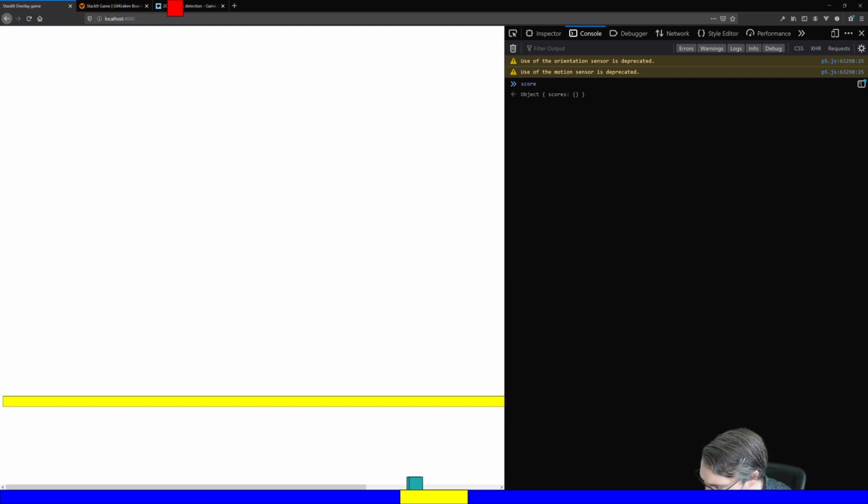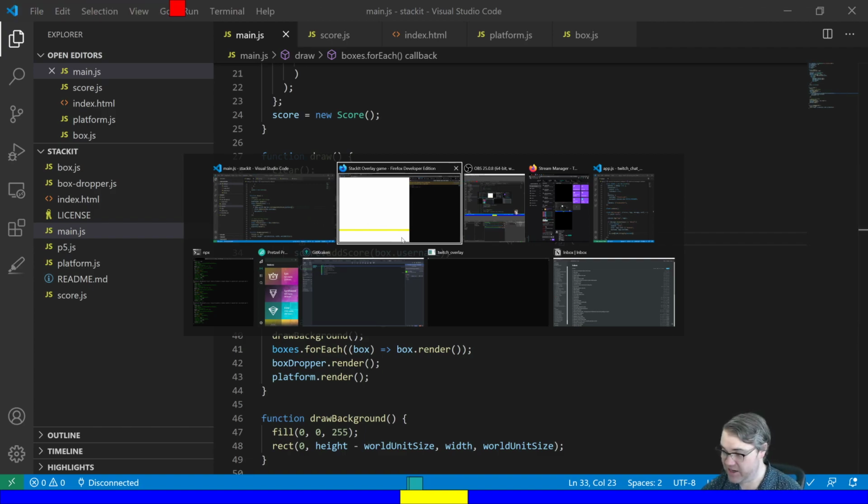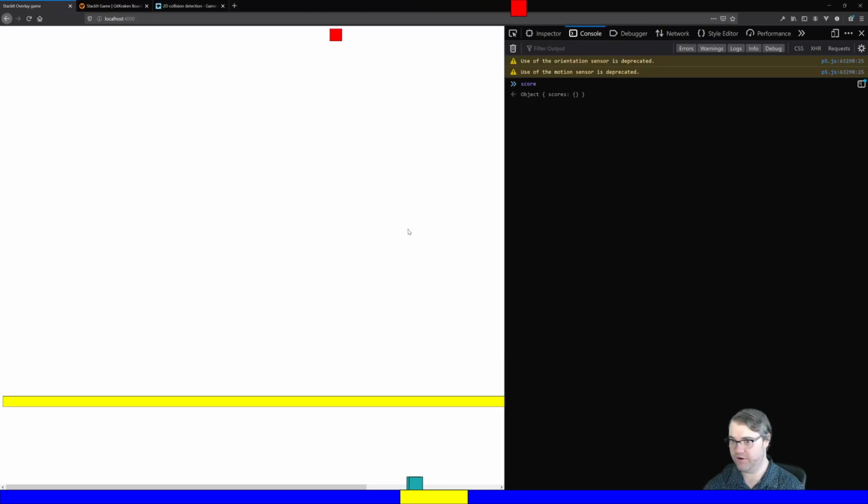Inverse condition, so simplest condition is computed first. Yeah, let's see. Collide with platform. You're right, because that way it doesn't have to do all the different calculations. And if I do have a bunch of these boxes, it will have to do that. So I don't know if that's too much nitpicking. It's a valid concern. And I think especially if we get a bunch of boxes on a screen at the same time, it could potentially be a problem. We don't know if it's a problem yet. We'll find out over time. Or we could just fix it right then. So thank you, Physics.